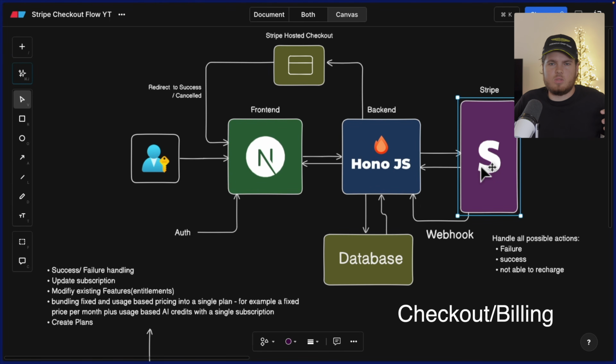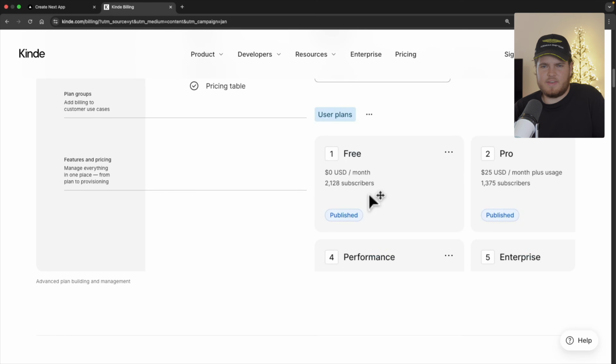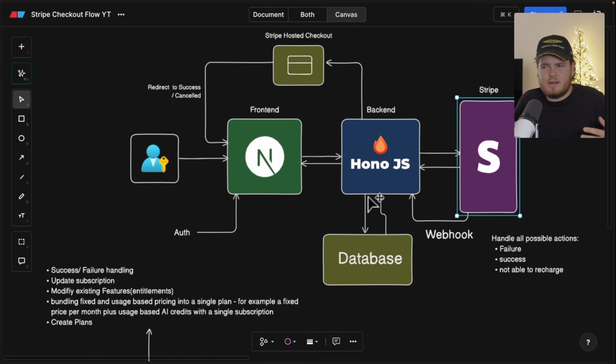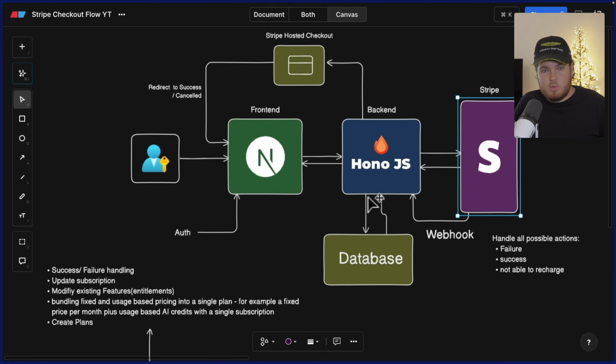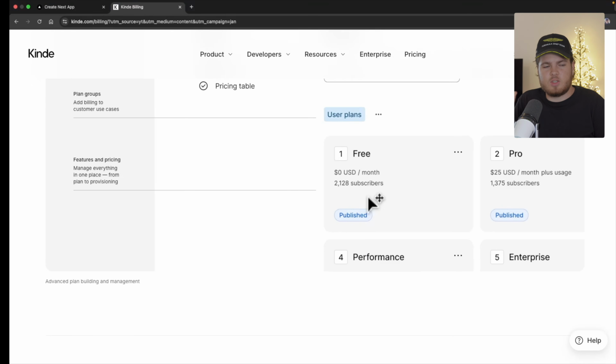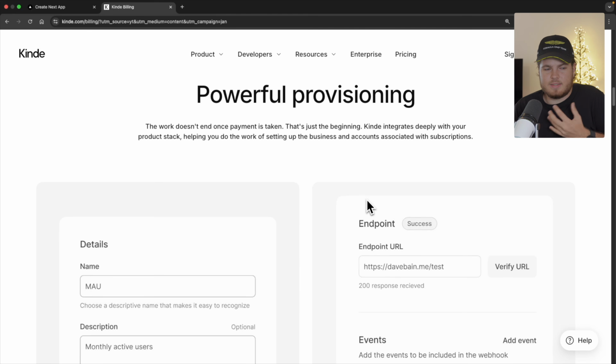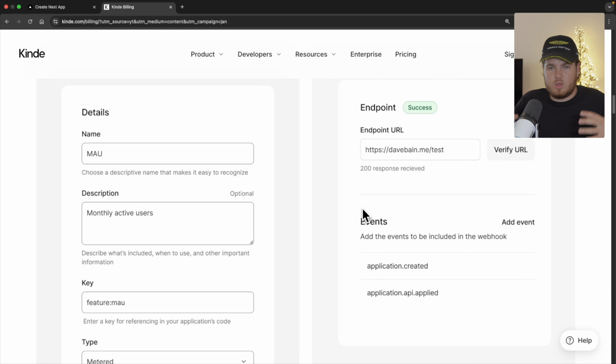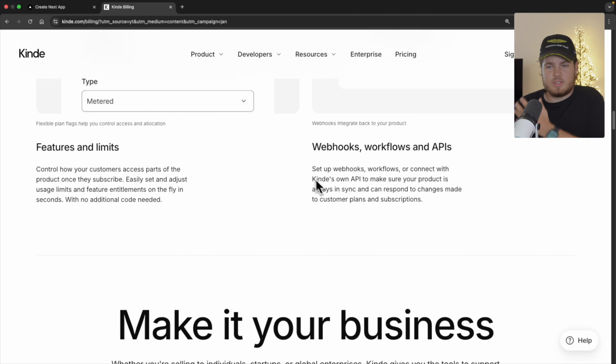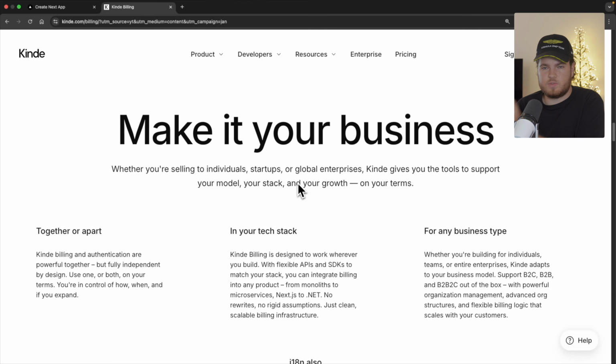this whole checkout flow. Now, what's the nice thing right here with Kind billing? You might ask me, what does it simplify and what's the benefit of using Kind? I mean, it's another layer built on top of Stripe. That's a very valid question that you have. So first of all, Kind billing is one system. This means you don't need to sync your users anymore between your database, Kind, Stripe, and stuff like that. Kind syncs everything for you, and you can use Kind as your source of truth.